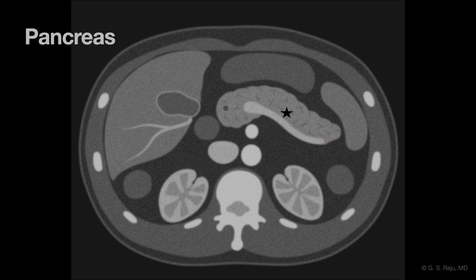And on CT, you'll see those lobulations of the pancreas and a clean outline of the lobulations. Very important to keep in mind whether you can see the lobulations or not. So as you see the tail, you see the body, and you see the neck that is in front of the portal vein confluence, and then you see the head.